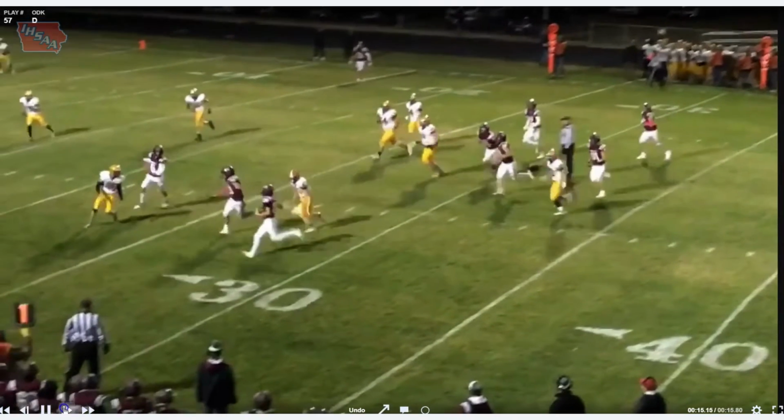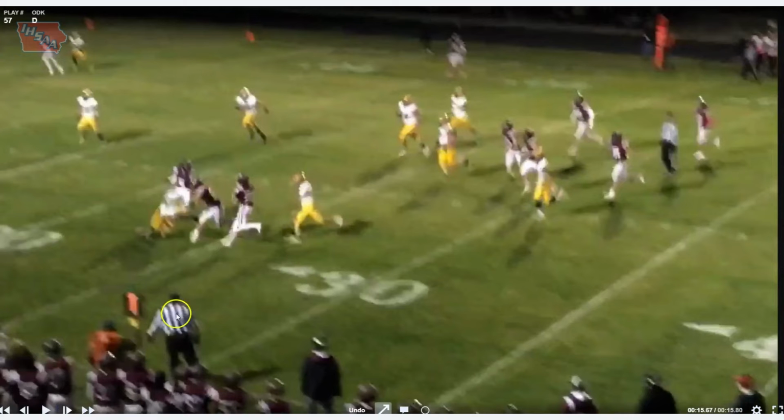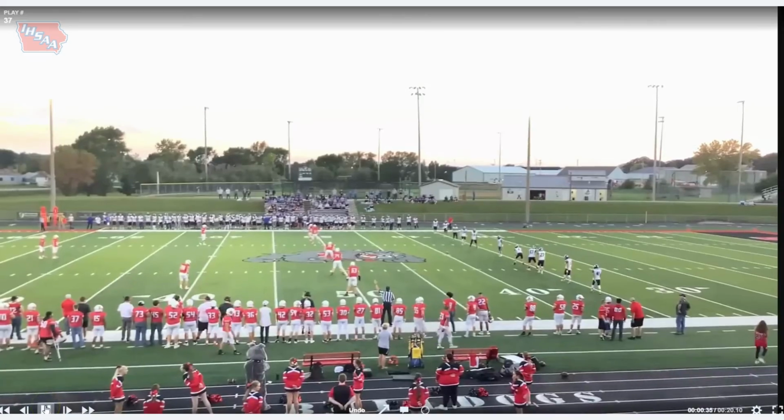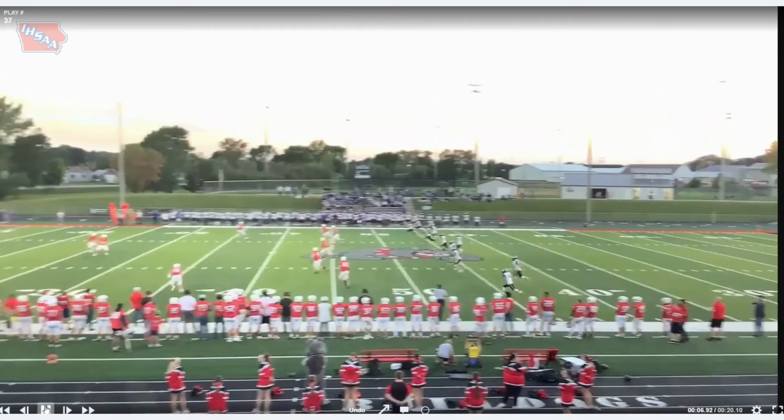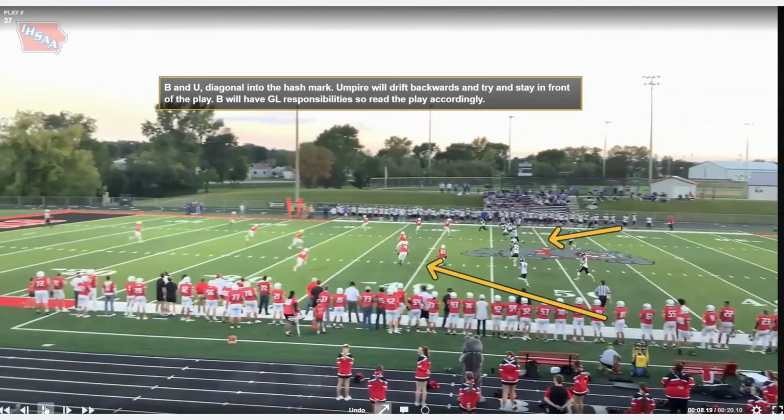So we've got a defender here who goes low on an offensive player, taking out the lead blocker. So this is a foul by the defense. Remember, every single foul by the defense, 100% of the time, is enforced from the basic spot. This is a running play. Our basic spot is going to be the end of the run. Therefore, we would end up going half the distance to the goal. And as long as this play ended up in bounds, we would have a running clock on the ready for play.